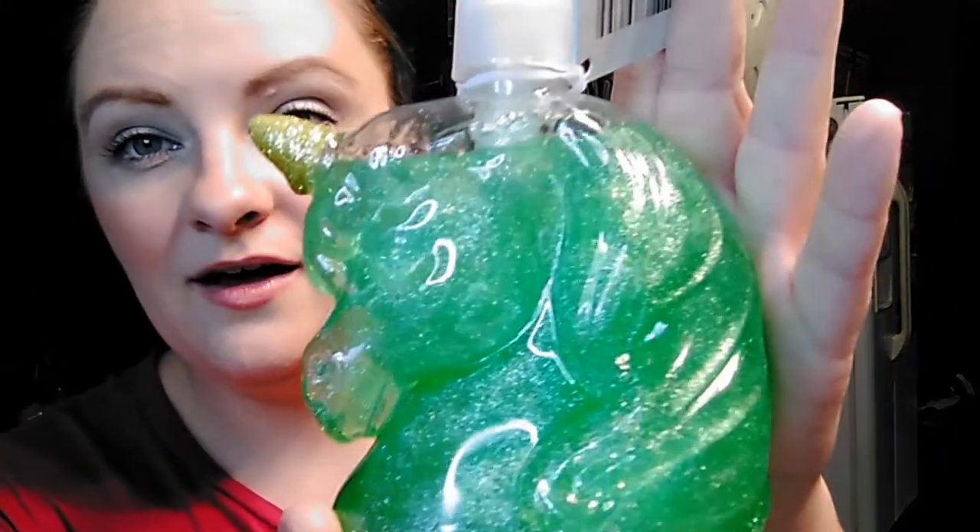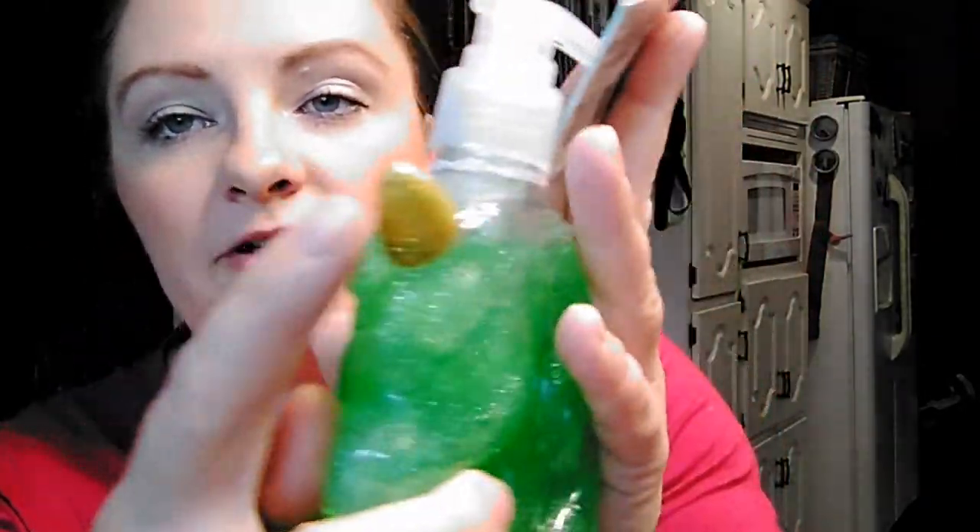And then this one was not up front with the rest of them — I think it's by a different brand and the tag looks different too. This one was down the regular bath and body aisle. It is glittery — it's a brighter green with glitter all through the soap and the little horn is glittery. This one is supposed to be fresh pear scented, but when I smelled it, it smelled more like a cucumber melon scent to me. I checked the tag — this one is by Greenbrier, which I think is just Dollar Tree's regular brand, while the others are by Best Accessory. It does smell good, it just does not really smell like pear to me. But it still smells really good.